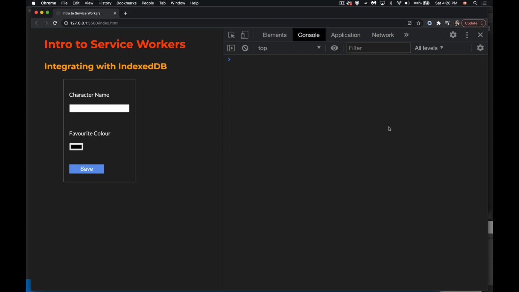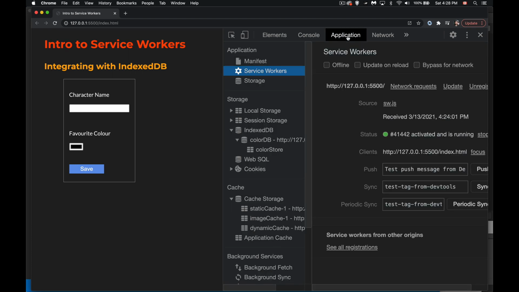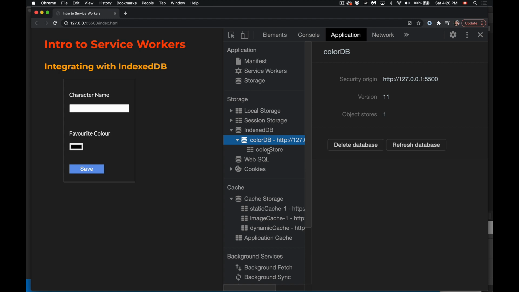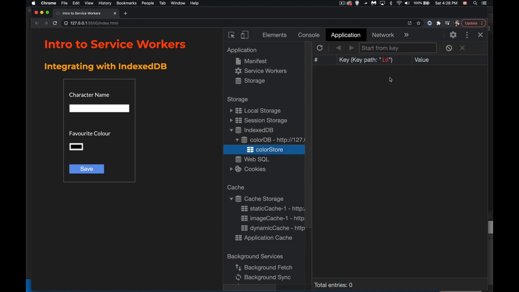So what we're going to do is take this form. I'm going to fill in a name, pick a color, save it. I want to send that to the service worker and then have the service worker save that data in an IndexedDB database. So over here, in my application tab, my service worker, right now it's not doing any of the saving, but it is creating my database. And inside of there, I'm creating a store. There's going to be an ID, a name, and a color, just like the object that we're creating in this form from the previous video.